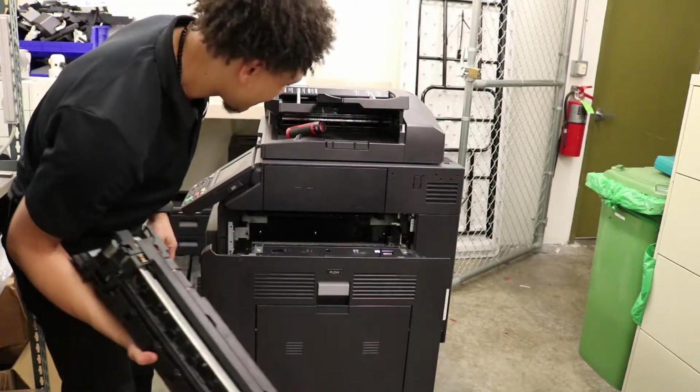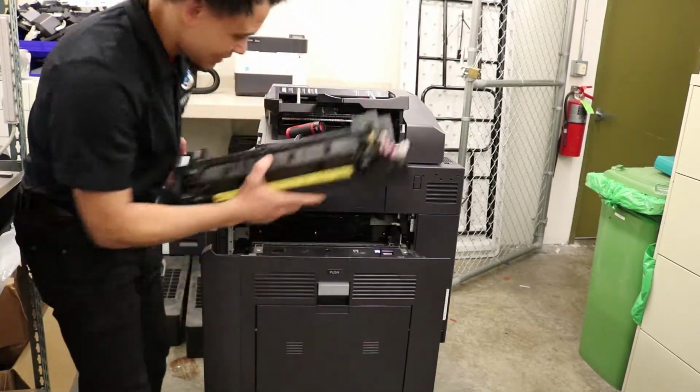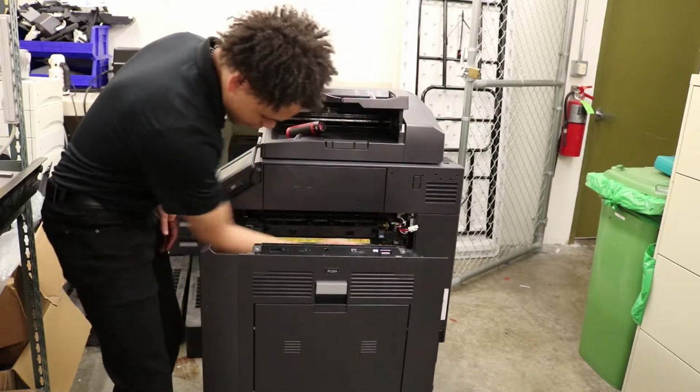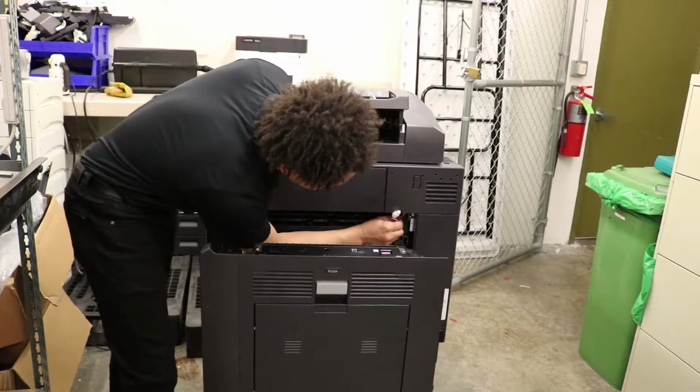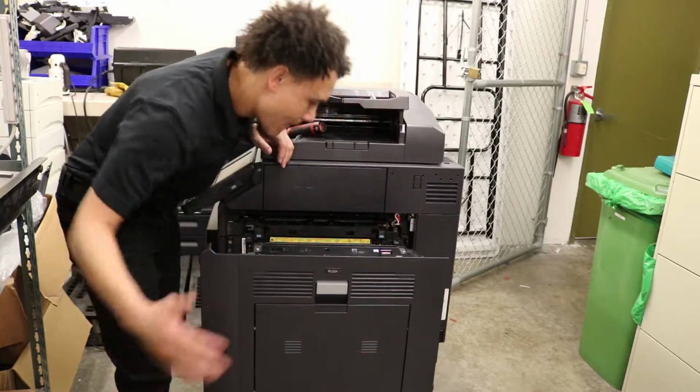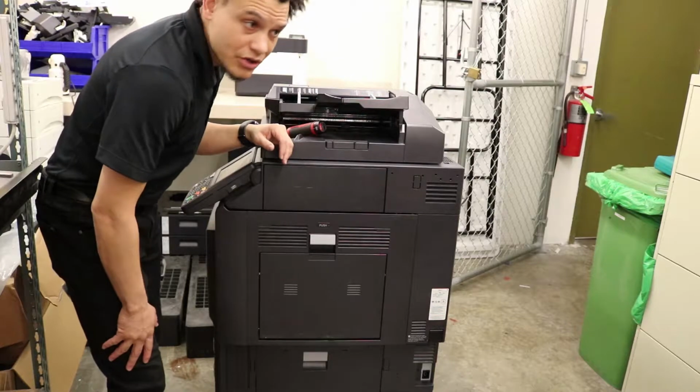Take your new one. Since I don't have a new one, slide it back in. 1 screw, 2 screws. Put the connectors back in. Bam, bam, connector cover, and you are done.